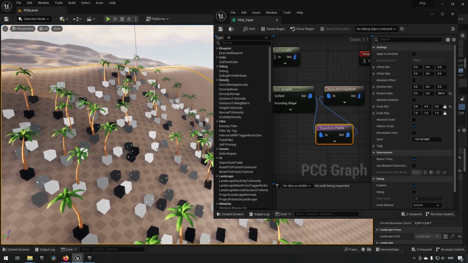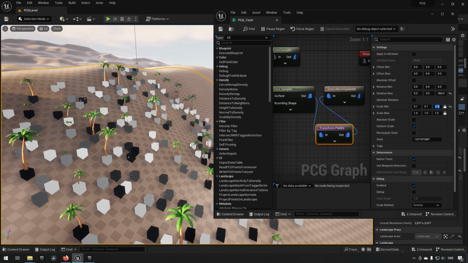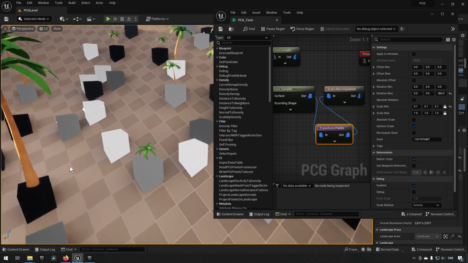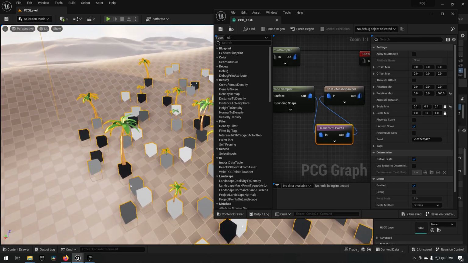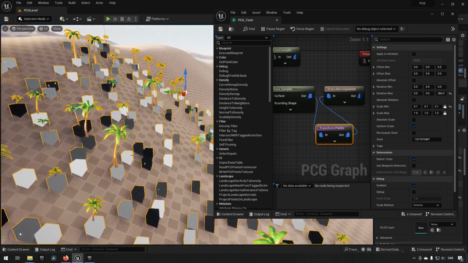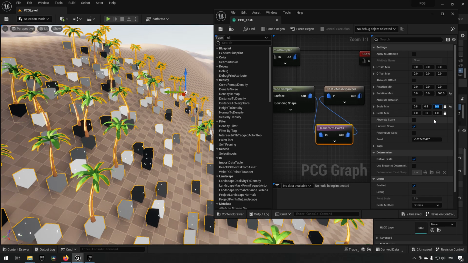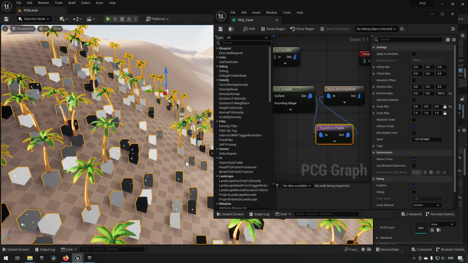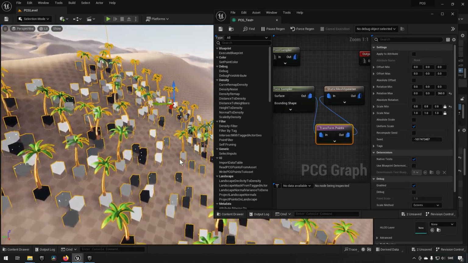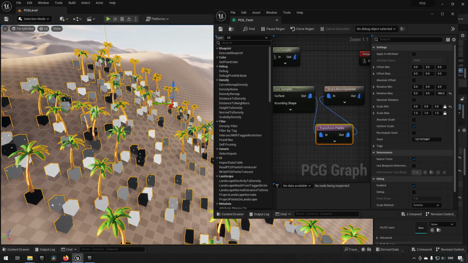Now, since this is a very small difference in height, it might not look very apparent. So just to show it off, we can take something like 0.1, and you can see that some of these palm trees have become really, really small now, and some of these are really, really big, or at least normal size. So that's something you can do as well to make it a little bit less uniform, a little bit more random, and making it look a little bit more realistic.